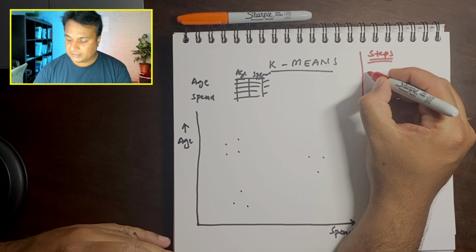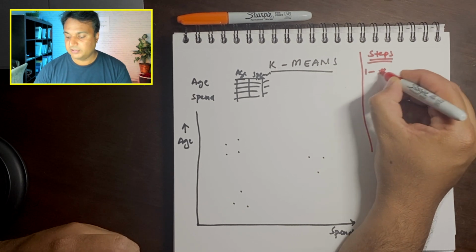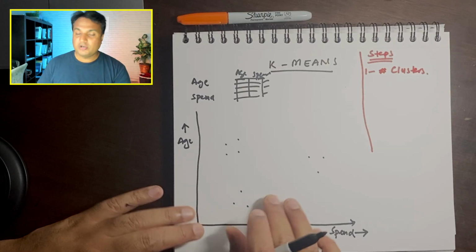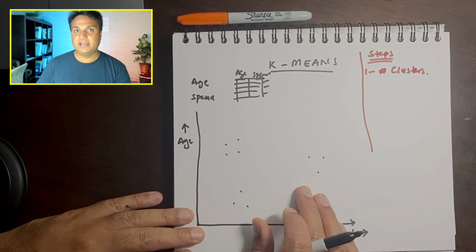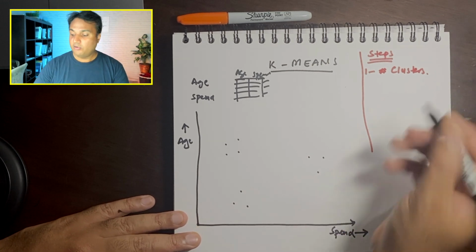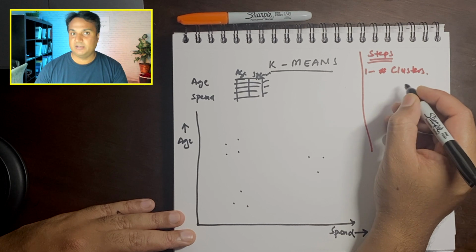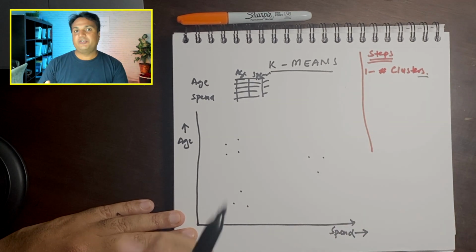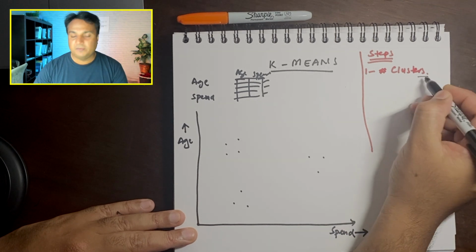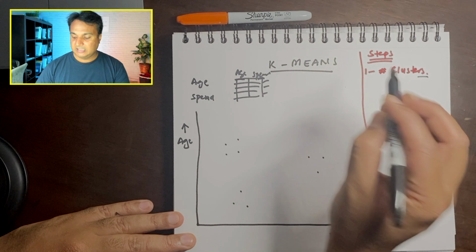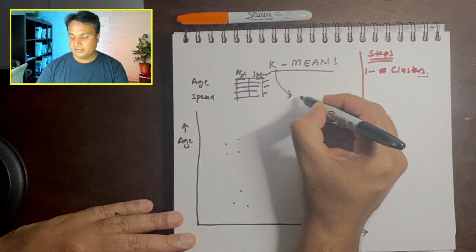So the first step is that we have to decide on the number of clusters. Now, this is the biggest limitation of this model, because if we do not know what the underlying data distribution looks like and we have no way of visualizing it when we are dealing with a lot of dimensions, how can we tell what is the right number of clusters? So this is the biggest limitation of this model. We'll see shortly one trick we use to find out what is the right number of clusters, but let's say in this case that the number of clusters is 3, which means that this value of k here is 3.